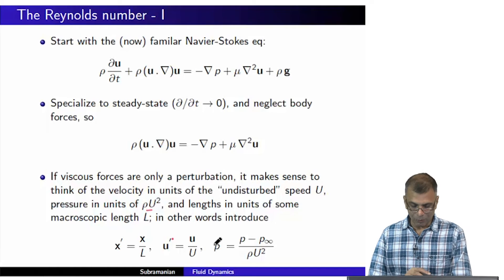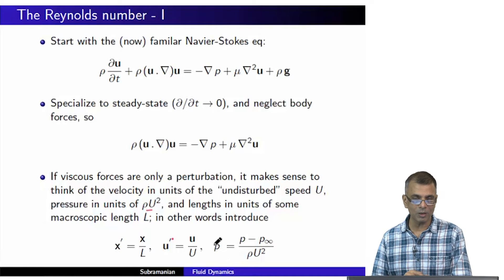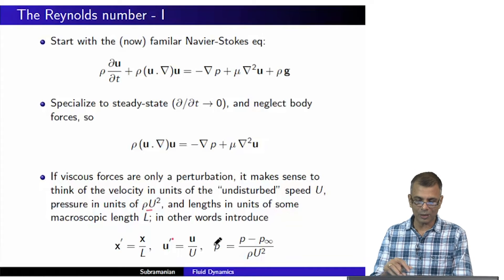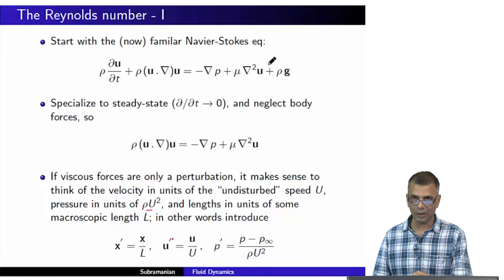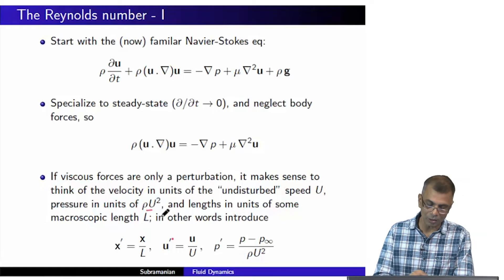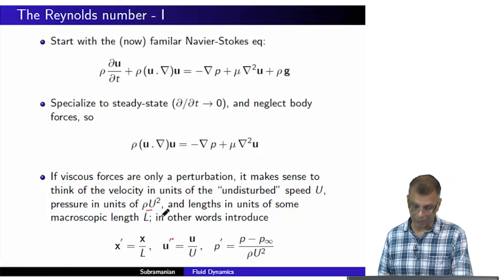As elegant as these things might be, you have to be very careful while dealing with dimensionless numbers, because there won't be any warning bells that go off if you make a mistake. In a dimensional equation, if you are missing a factor of rho or U, you just look at the dimensions and can figure it out. When working with dimensionless numbers, there won't be any such warning bells, so you have to be really careful about your algebra.